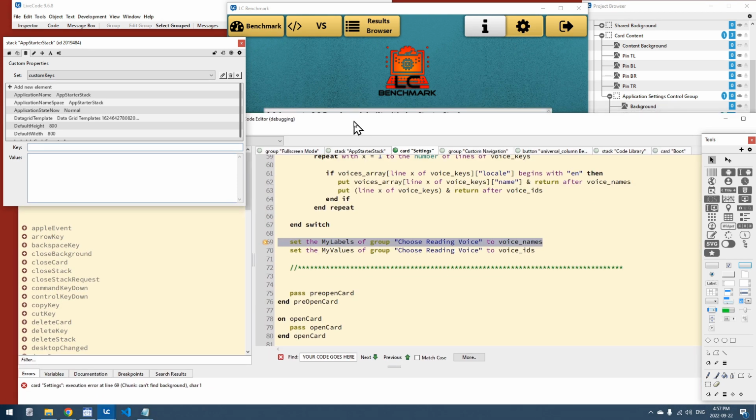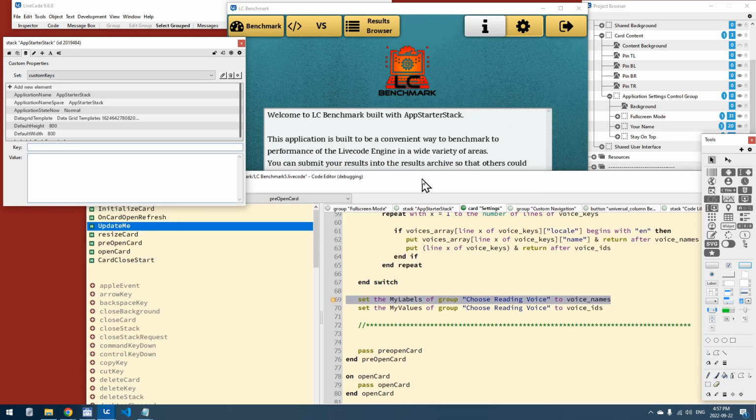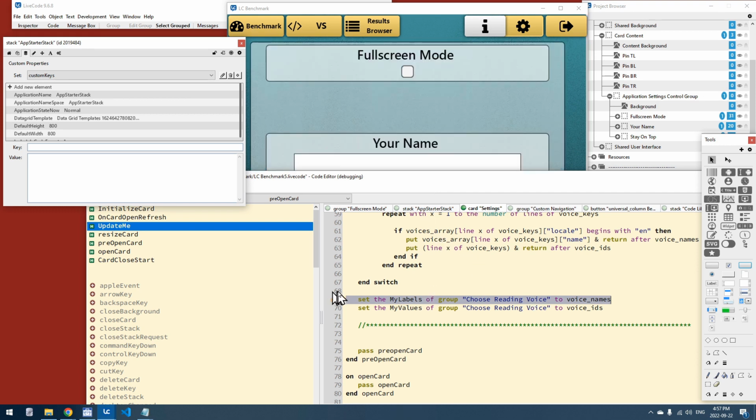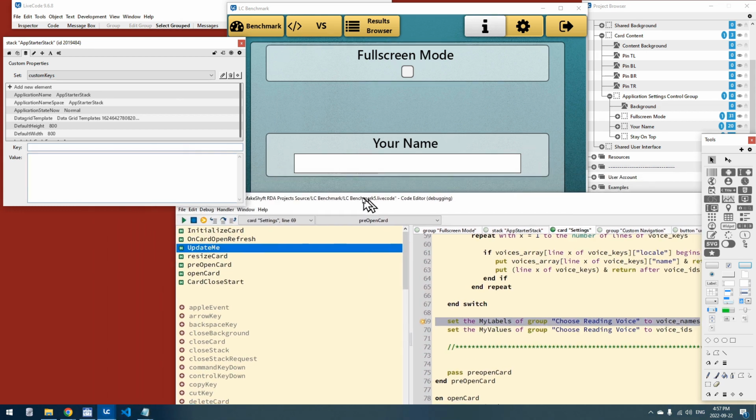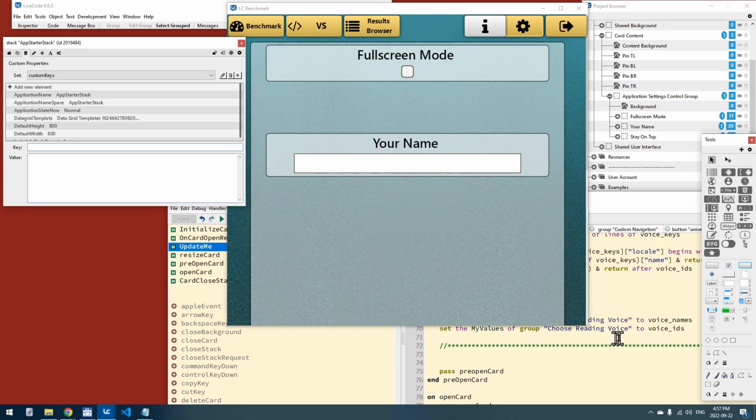Okay, now we have an error. Oh, we have a piece of code in the card settings that references something that we deleted. So what we're gonna do is we're just gonna delete that code.